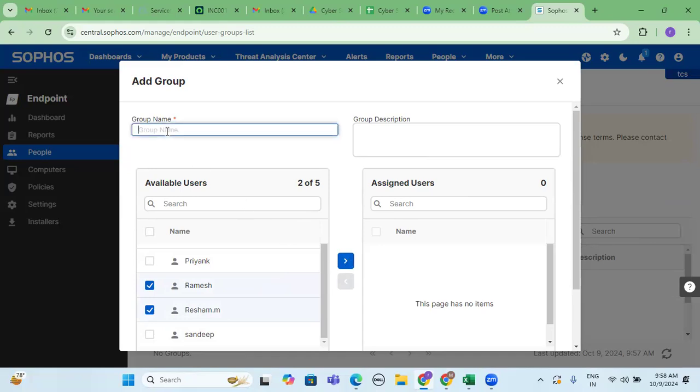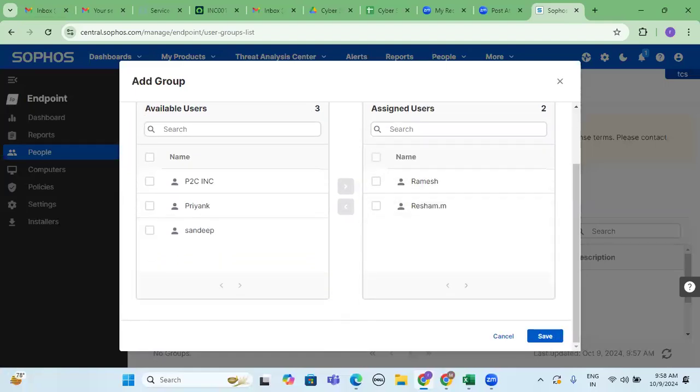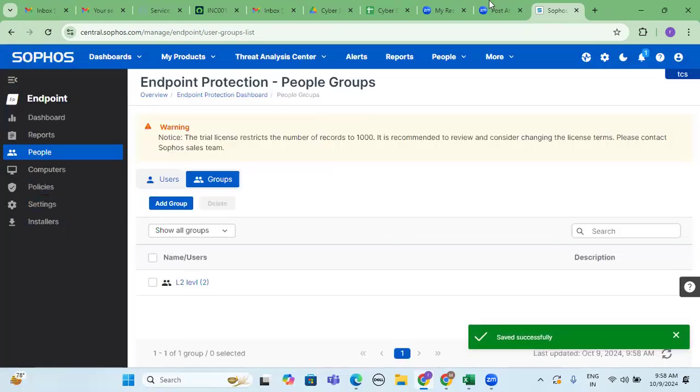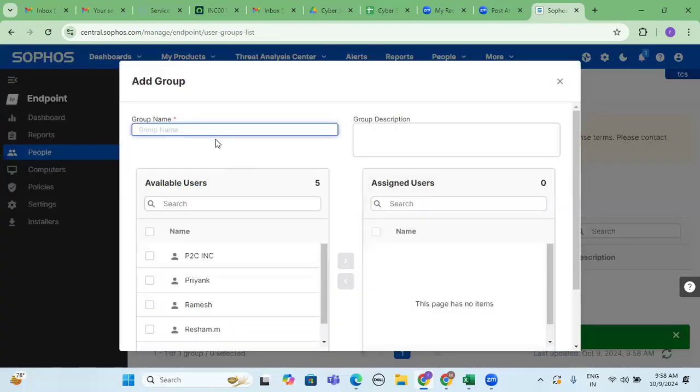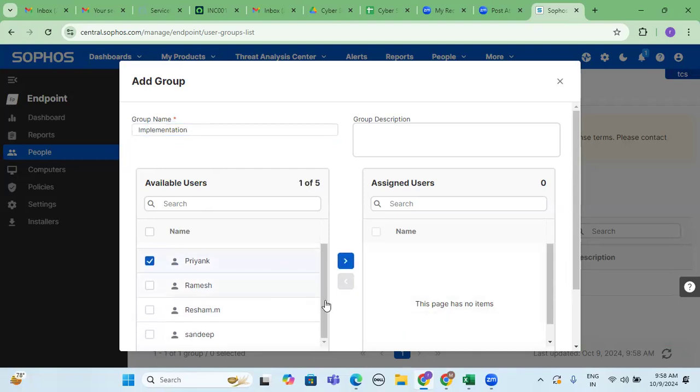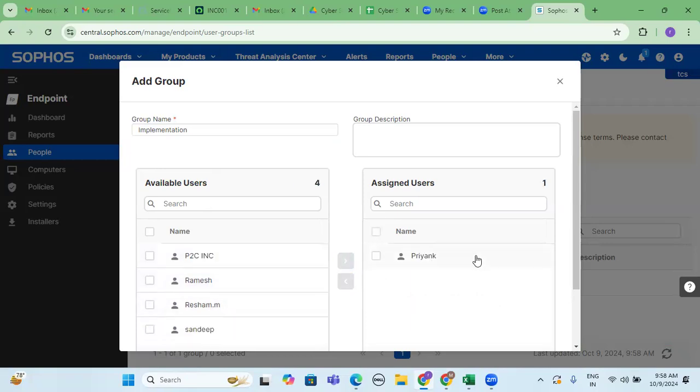So I will make it an L2 level and group these two as L2. Next, I will add another group, implementation. I gave super administrator to Priyanka. And Sandeep I gave as L1. So only she is available.